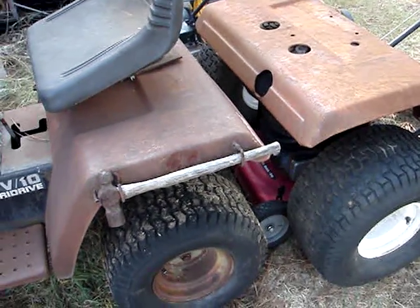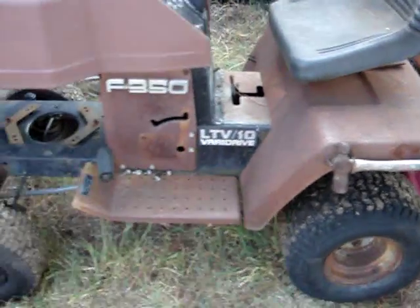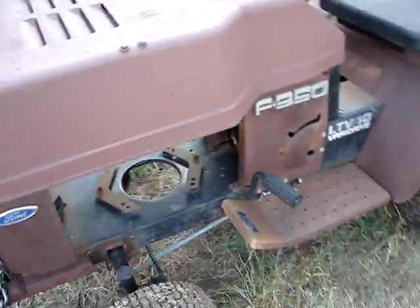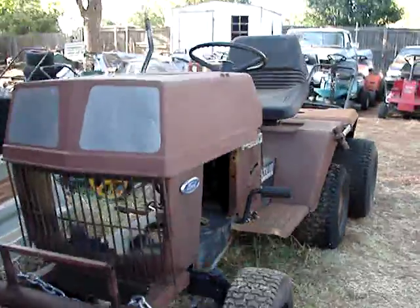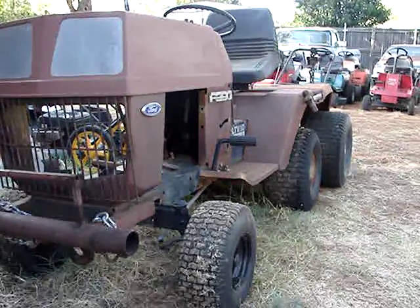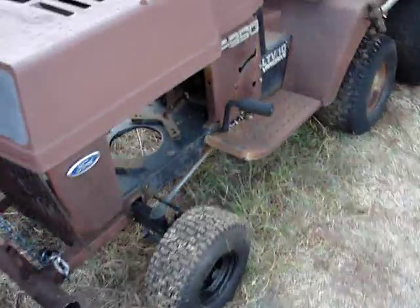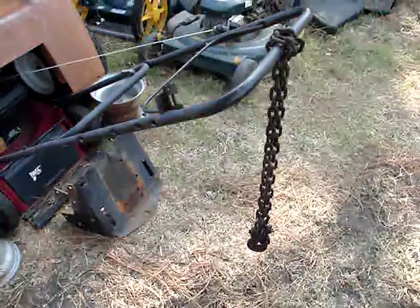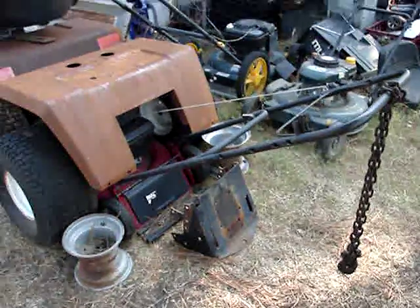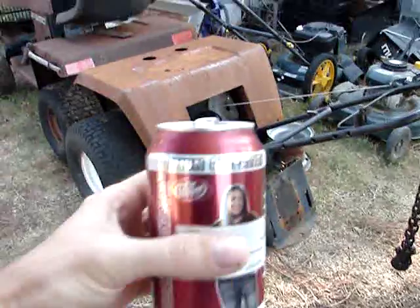Now that I finally have the parts, I finally have the desire to continue this project. It's just a matter of time for doing it. Doesn't that look so awesome? God, that thing's going to be a beast — it's going to be so huge, like a mile long. I stuck this chain on the handle kind of for a joke — it's like, hey look, it's already a tow tractor.